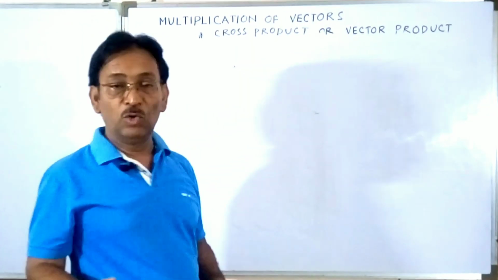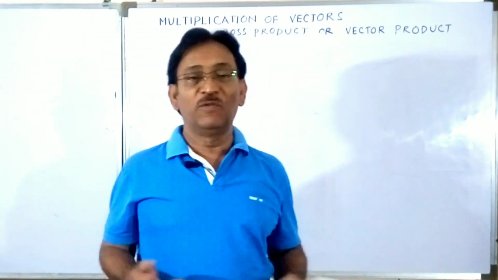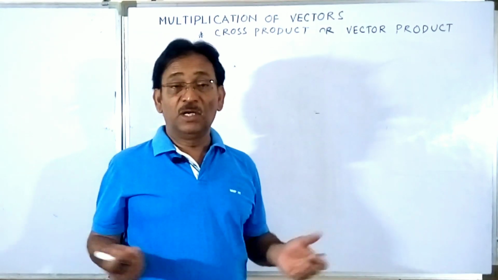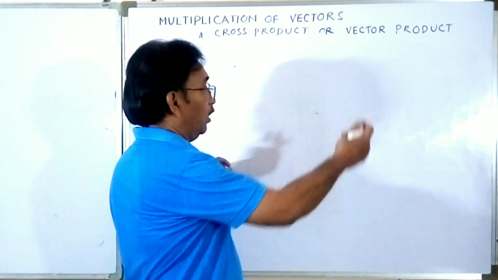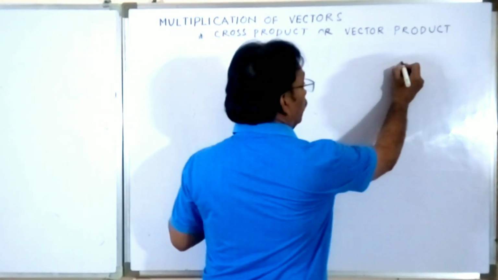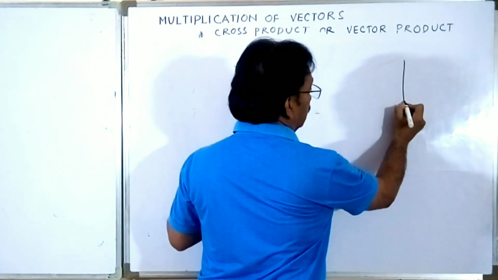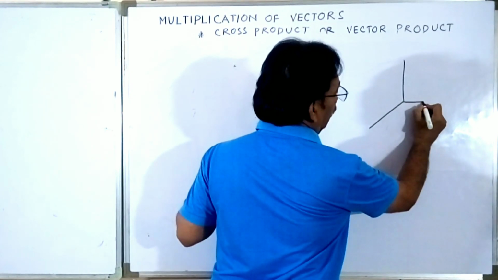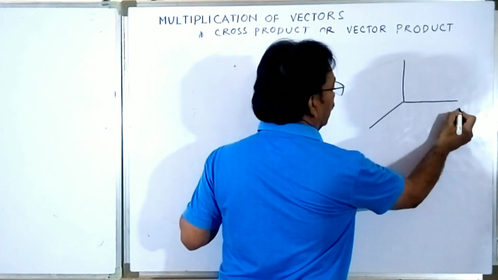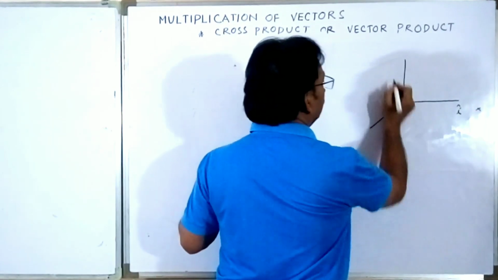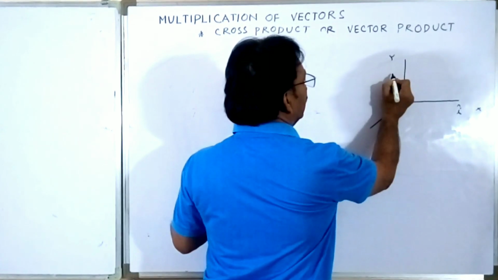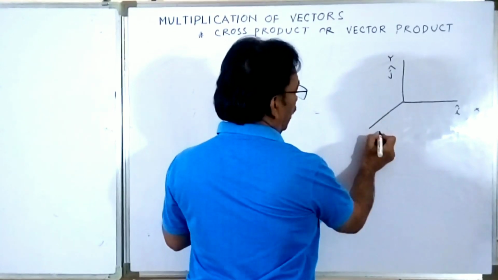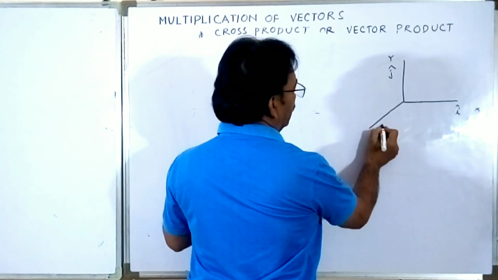Okay, we are taking the unit vectors. As you know, what is a unit vector? The vector whose magnitude is 1. But here we are taking the orthogonal triads. Here we represent the unit vector along the x-axis as i cap; along the y-axis, the unit vector is j cap; and along the z-axis it is k cap.